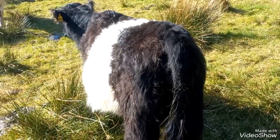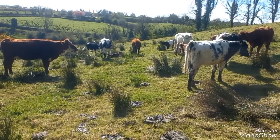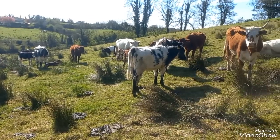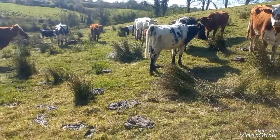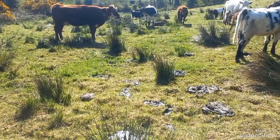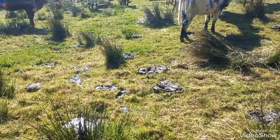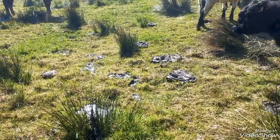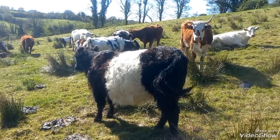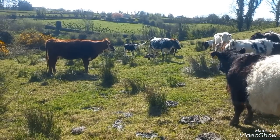So I will go and fence on this lovely calm morning, and I will be back. They're not roaring at me anyhow, so that means they're not that overly anxious, but you can see the dung they're putting down here now on the ground. Now that the soil has come back to life with a bit of heat in the ground, it'll be interesting to see what that looks like when I come back. It should be gone. So I'll set up my paddock and I'll be back.